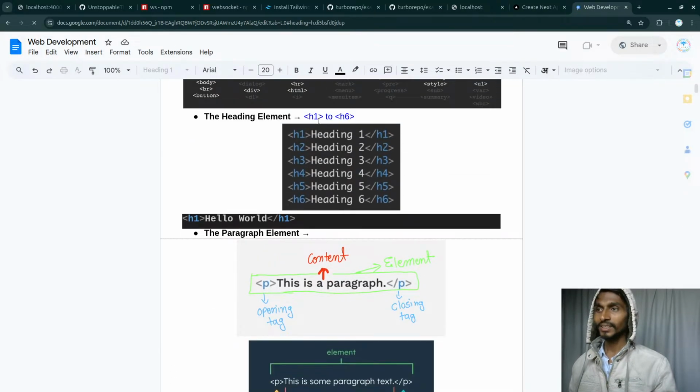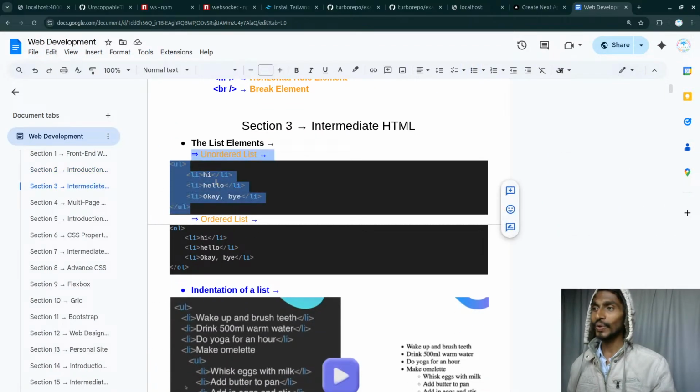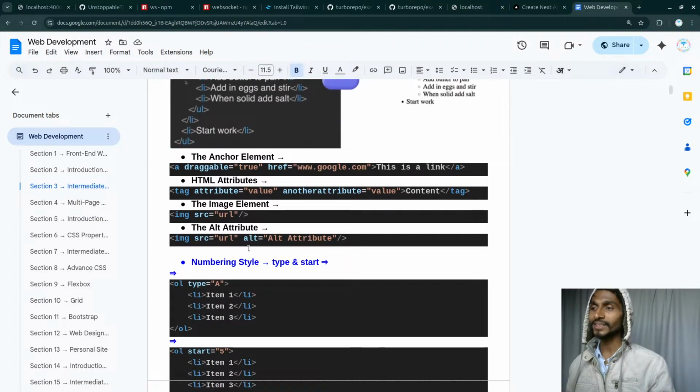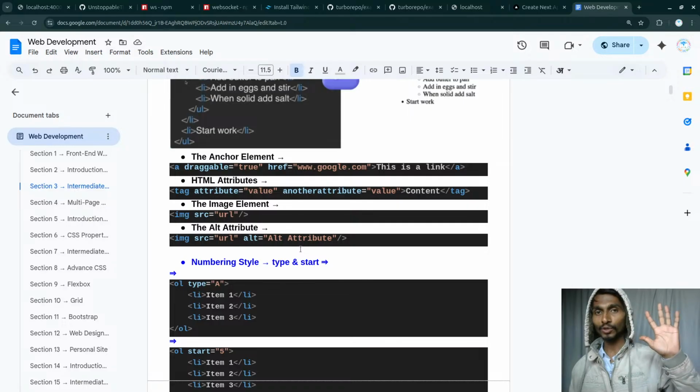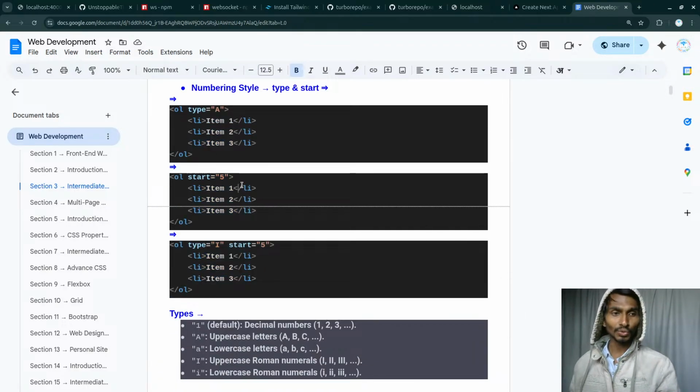When I was learning, it was hard, learning the things initially. So I was just mentioning everything I was learning here. This is UL, this is LI. Then I never went through them again. But initially when you start, you can create your notes. That would be better, because I created my notes and they really helped me. Right now I don't need to go through them.